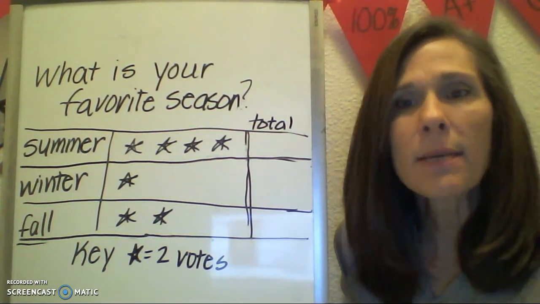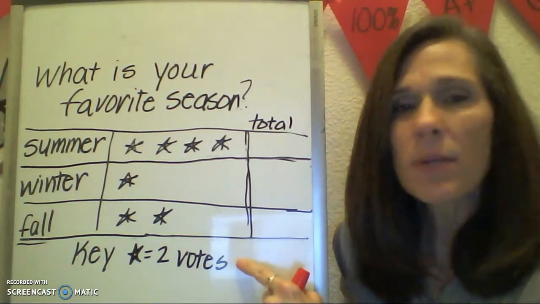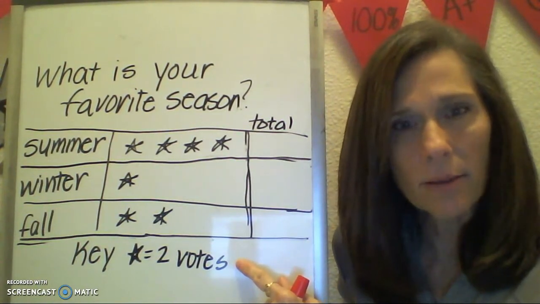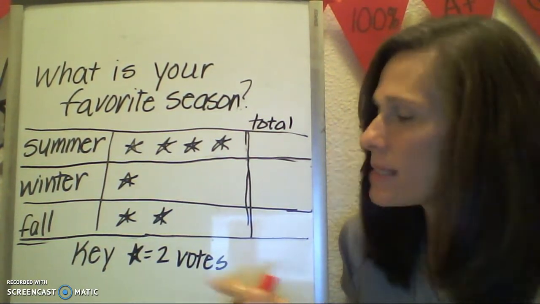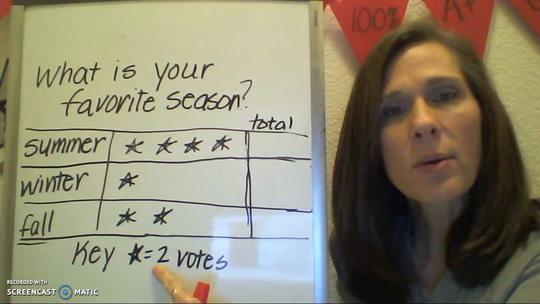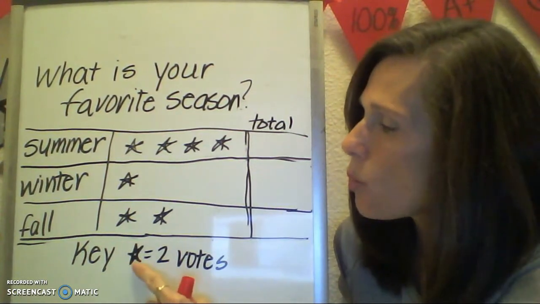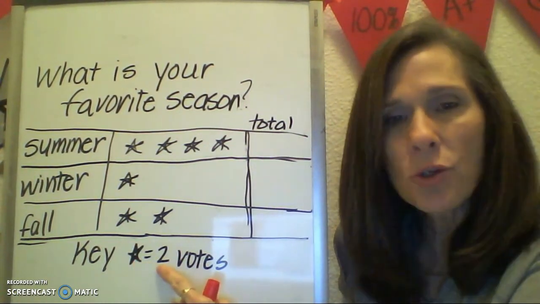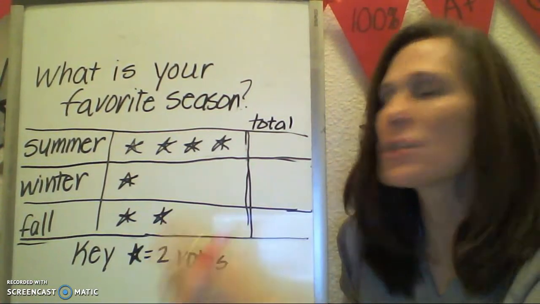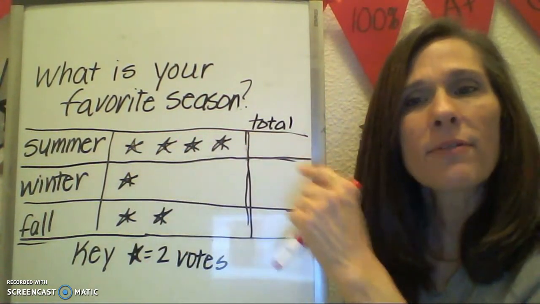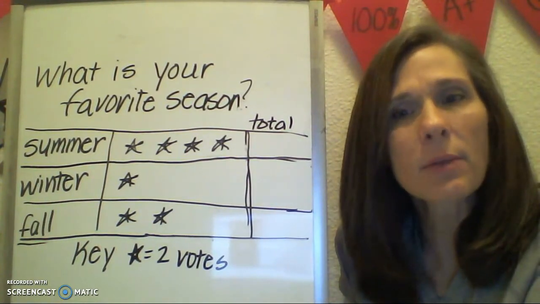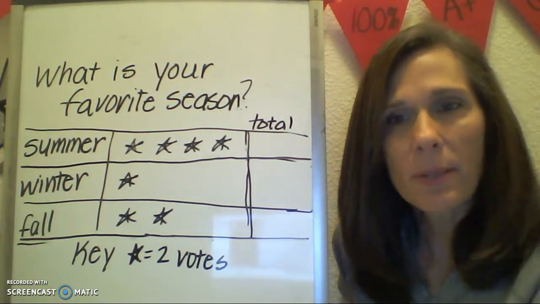And so it's really important that you notice there's something new on our picture graph, and it's our little key down here. Now, the key is important because the key tells us what each star represents. So in this picture graph, it says 1 star equals 2 votes. Now, this is helpful in a picture graph because we're using pictures, and then we don't have to draw lots and lots of pictures all the way across on our table. So it kind of saves a little bit of space when we're doing a picture graph.